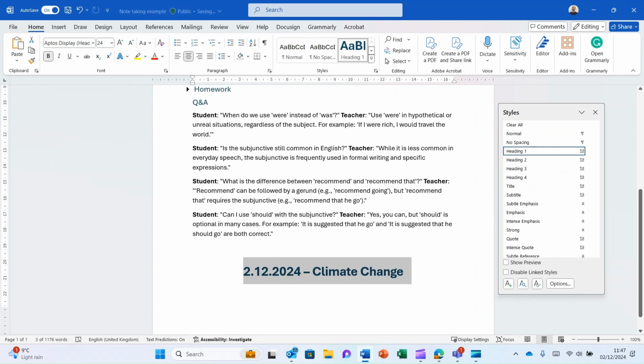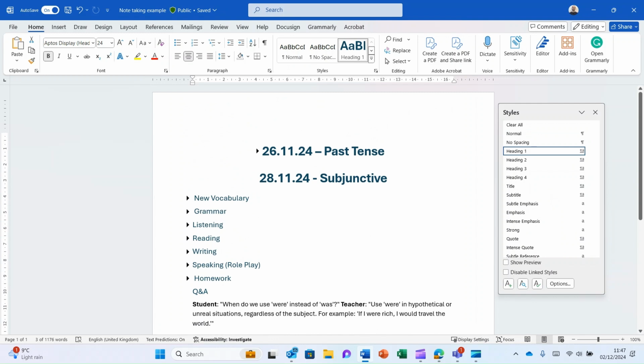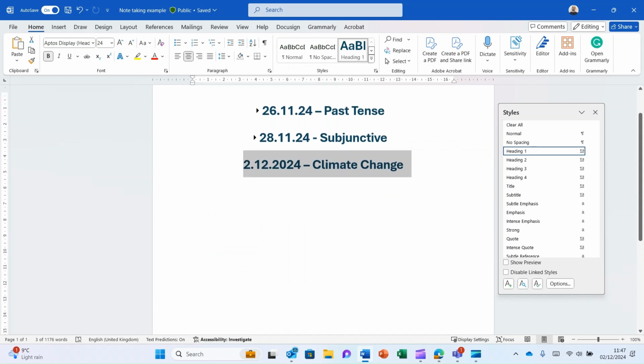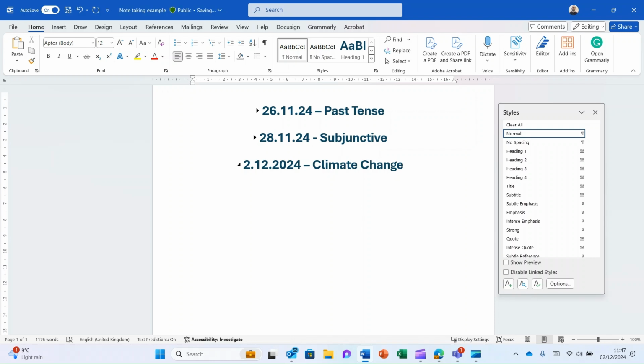first part of our notes. Let me close here so we can see properly in one page. Okay, so I have my new class. Now, as you know, I need to create all the single subchapters.